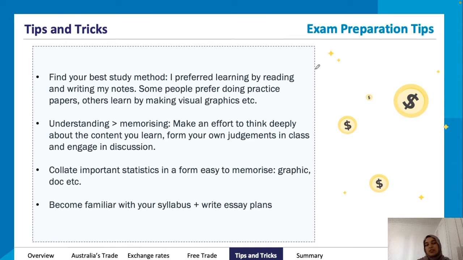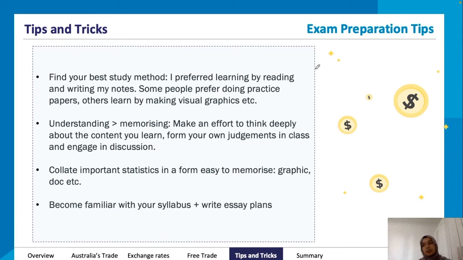Some people also prefer to do practice papers, which is key, something that I also did, and I would highly recommend that you do practice papers. And then not only do you just do the question, but also go to the marking guidelines, which are available on the NESA website. Look at the marking guidelines, compare your answer, see what you would give yourself, and then improve your answer if it's not full marks, and then go back and forth. If there are certain questions you don't understand, and even after looking at the guidelines you don't understand, go and ask your teacher. They are there to help you.